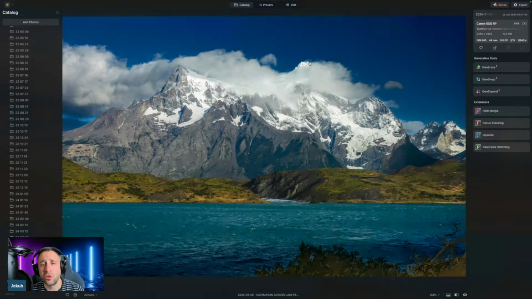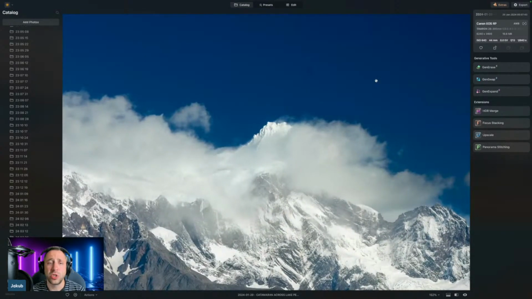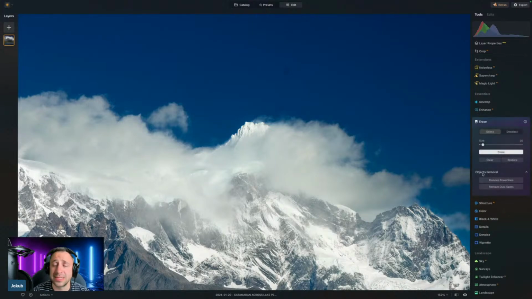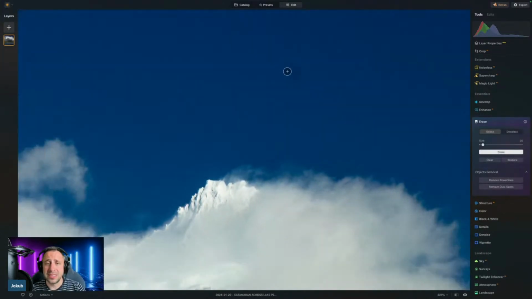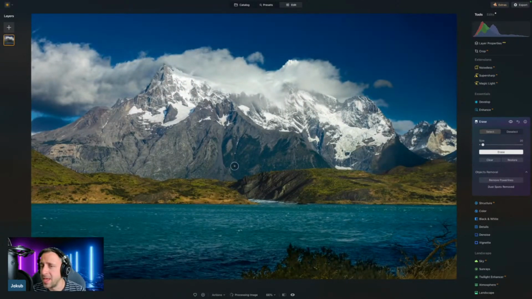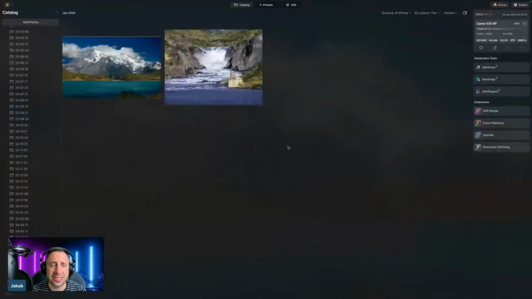The only thing on top of everything I would notice is a little bit of sensor dust in the sky, which we can easily remove. In most applications, there is some kind of erase tool. Like here in Luminar Neo, you can just move the image into the editing module, go into the erase, and really what you can do, you can select the sensor dust, or you can use the remove dust spots option. What it does, it basically scans the image, looks for these spots, and then removes all of them in one go. So that's this image, and that's the technical part.